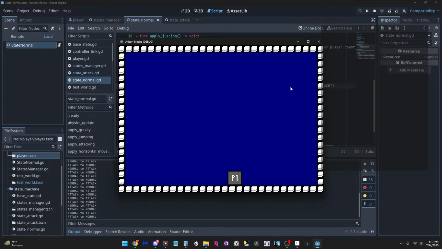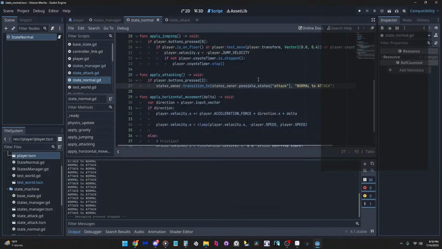I'm quite surprised at how well this works. So yeah, I think I did a good job. Because it's transitioning and it's printing out a message.